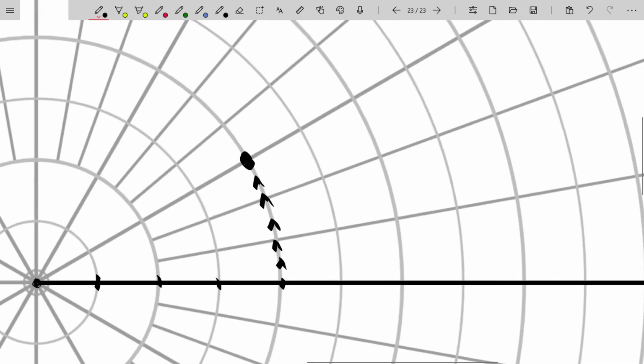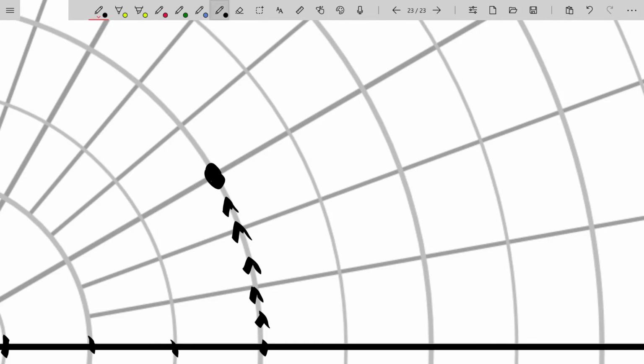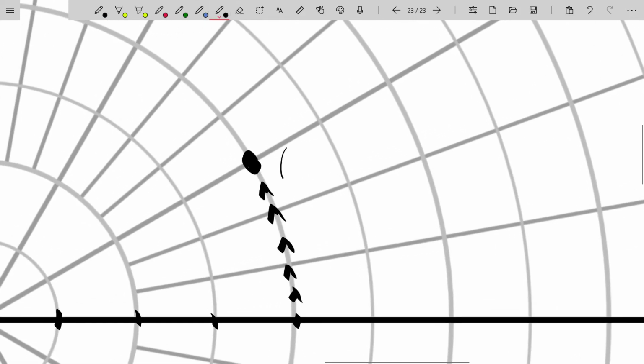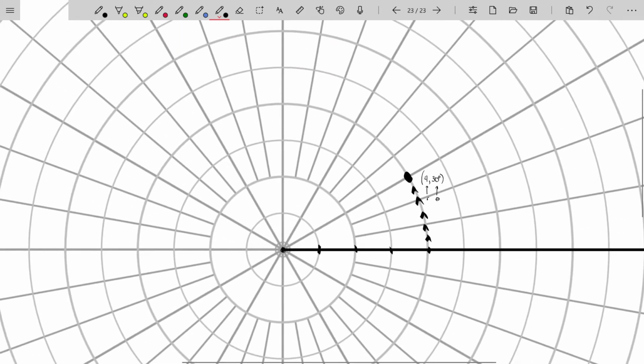And the way you would label that point is how far out you stepped. And so we stepped forward 4 units, and the angle through which you turned, 30 degrees. And that would be called R, and this angle would be called theta. Now, honestly, when I plot a point in the polar coordinate system, I don't go forward 4 units and then turn through an angle of 30 degrees. I go backwards. I go and turn through an angle first and then step forward.